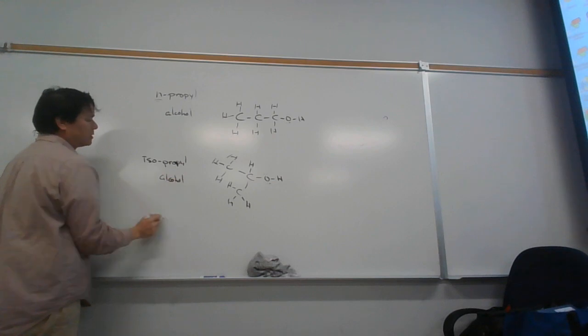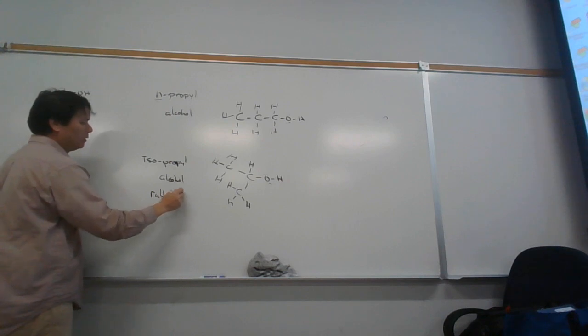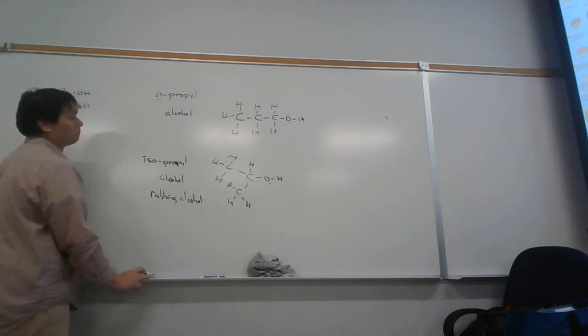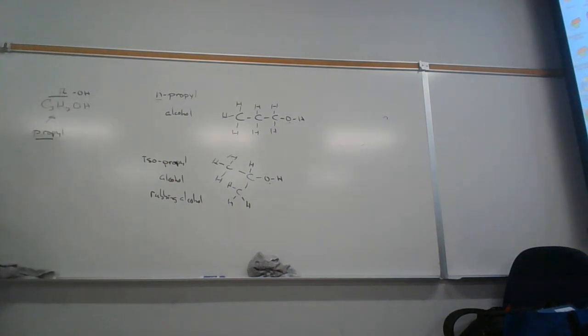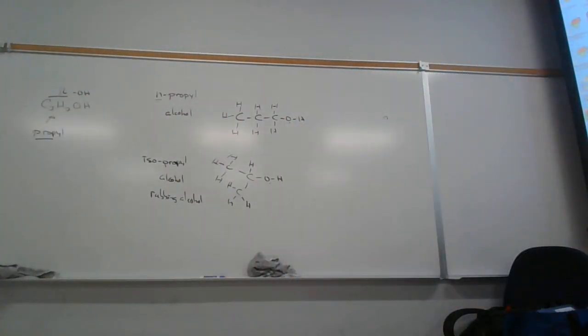Isopropyl alcohol has a common name. Well, actually, lots of people call it rubbing alcohol, and lots of people call it isopropyl alcohol. See, the way I had it like that, I thought was correct, but the book has it where the oxygen is through the carbon, not in the middle. So after the third carbon, instead of where the hydrogen is, there's an oxygen and then there's a hydrogen connected. Let me show you. You see what I mean? That's how the book has it. Okay.